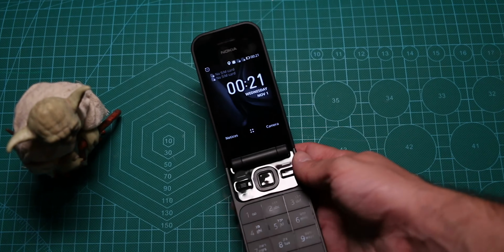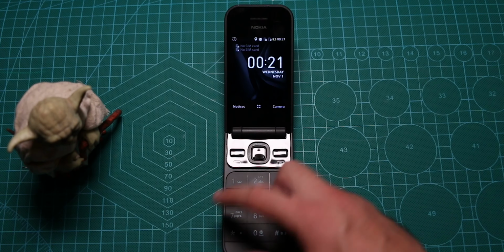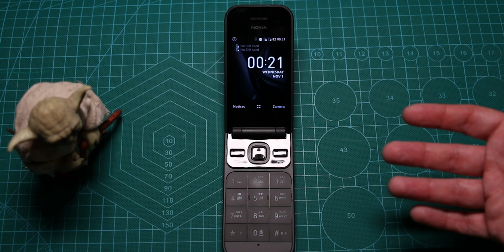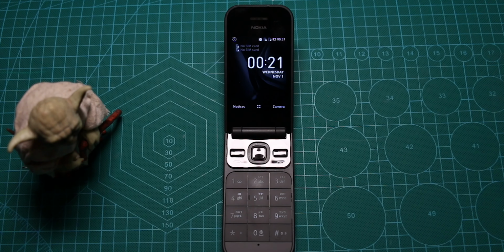Anyways, that's not the whole purpose of that phone. The real purpose is to be a simple phone, yet have pretty much most of the modern features. That's the whole idea here. This is pretty much a short unboxing of a redesigned Nokia 2720 Flip. It also supports 4G, it has 2 nano SIMs and an SD card. Quite an awesome phone. So I'm going now to reformat it and reconfigure it for my father. And hopefully he'll really like it, because right now he doesn't even know that I bought it for him.